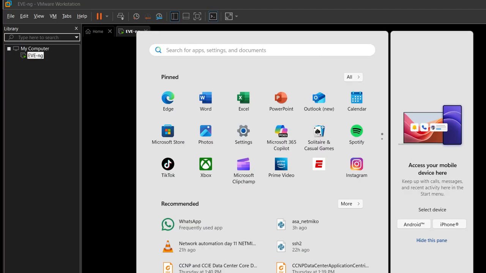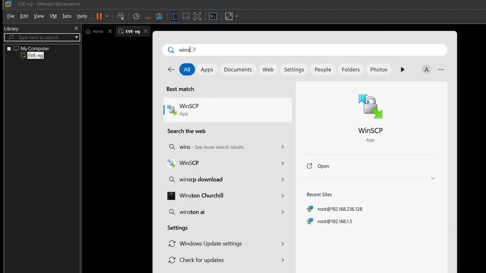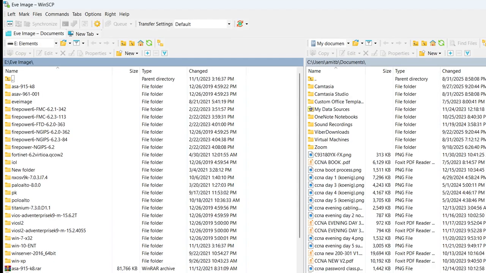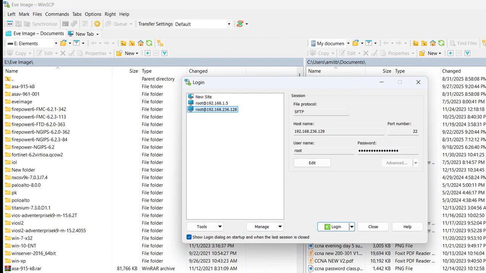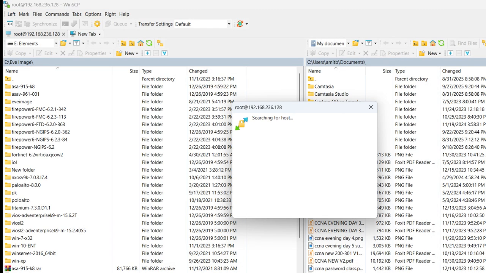Okay. Then you need WinSCP. In WinSCP, I'll access my EVE-NG.